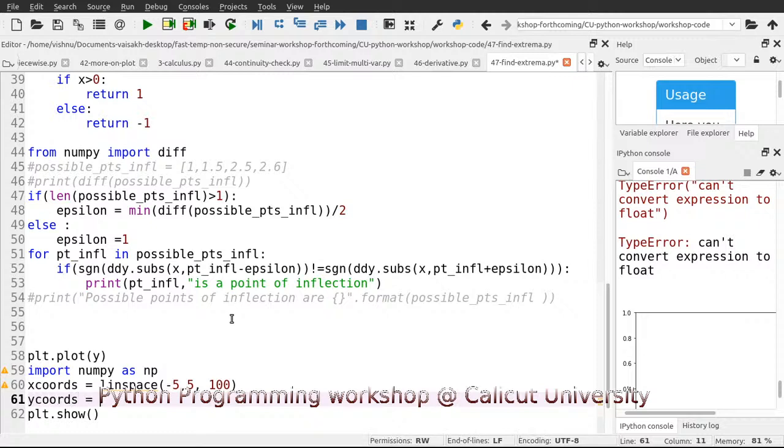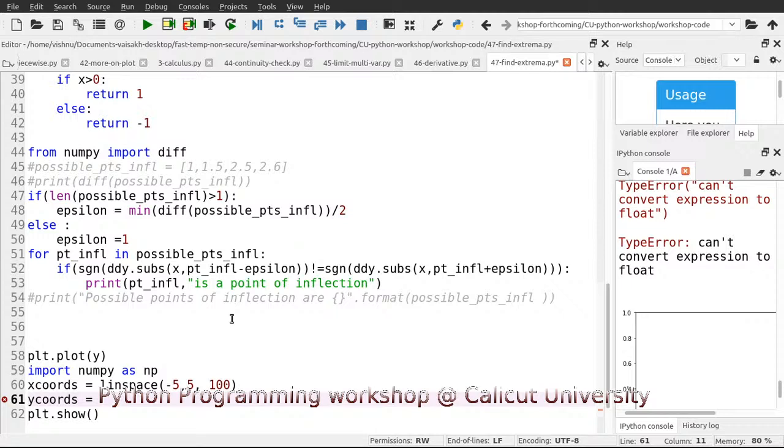Y coordinates can be created using the linear space. So what should I do exactly?